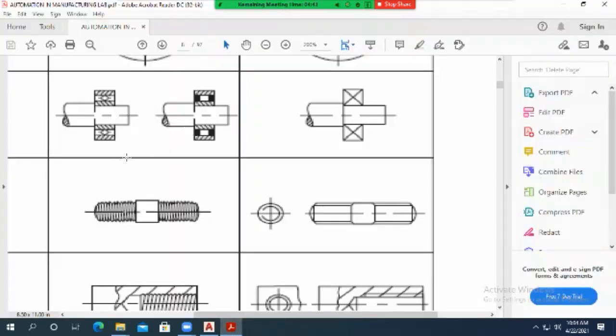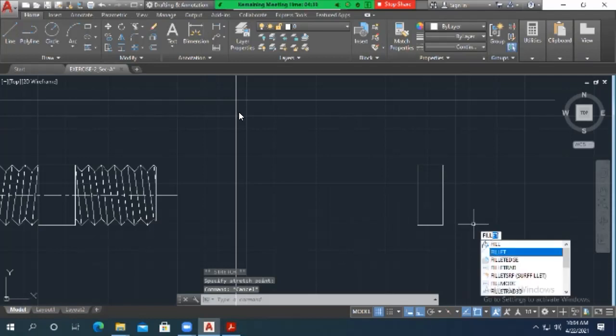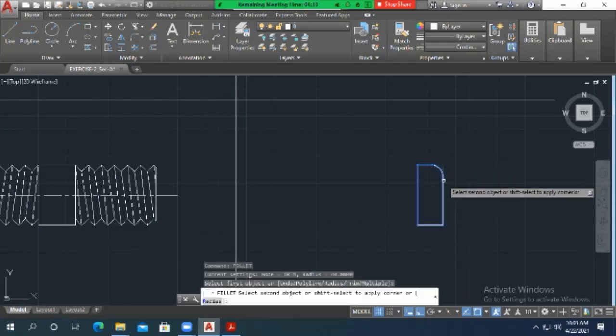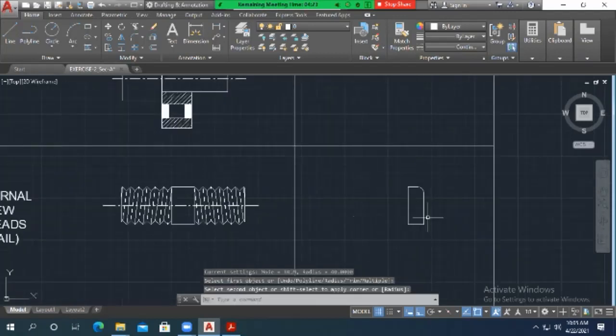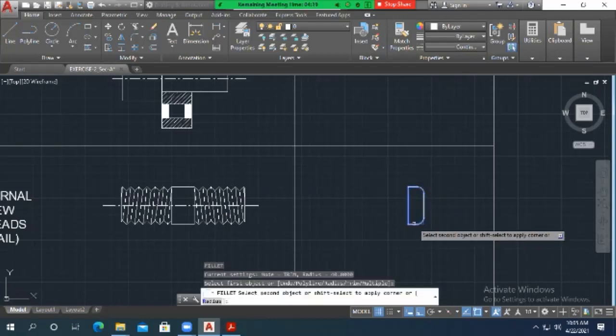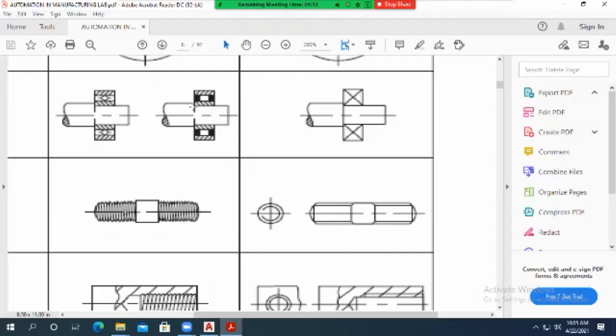There are fillets. Let's draw those fillets first. FILLET, first object, second object. It already has a radius of 40 initially. 40 should be good. Yes, let's keep 40. Again, enter to retrieve the last command, fillet, first line, second line. Now I'll take those fillet endpoints and then draw these two lines.